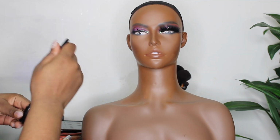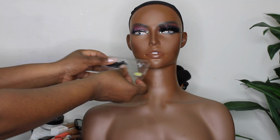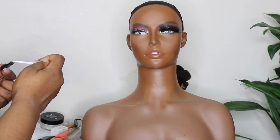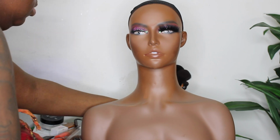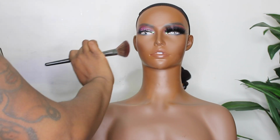Yeah, pretty much. I am already liking the way she looks. I was like, okay, she looking like somebody. She looking like baddie. Okay, baddie. Because I don't wear lashes these long. I don't even remember where these lashes are from. Oh my gosh, these might be from All Dolled Up Cosmetics as well. And I was like, oh, I don't really use these long lashes, so I'm going to put them on the mannequin. She could wear these every day.